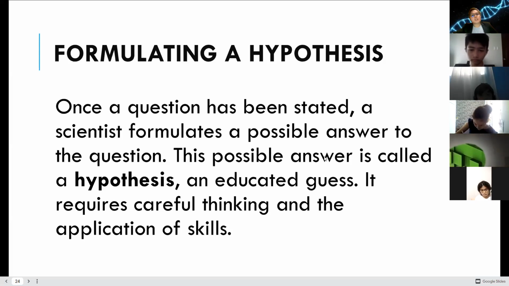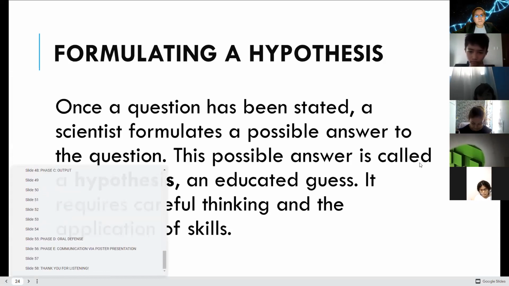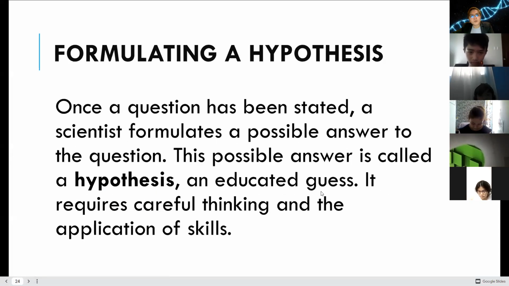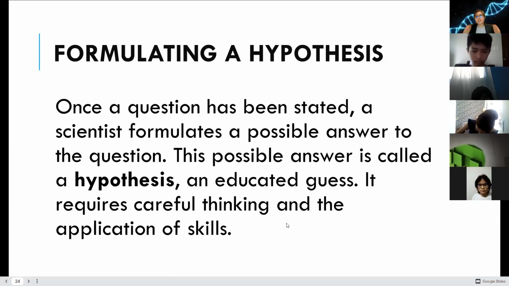Let's move now to formulating a hypothesis. There are a lot of ways on how to formulate your hypothesis. This is based on the question that is in your mind during the observation. Once a question has been stated, a scientist formulates a possible answer to the question. That's your educated guess. You are now trying to answer the question that is in your mind. The possible answer to your question is called a hypothesis.